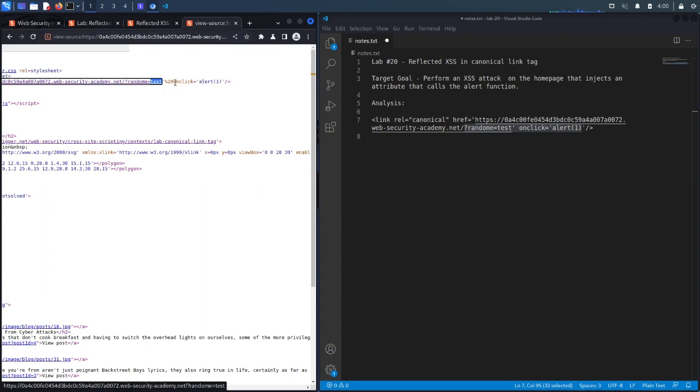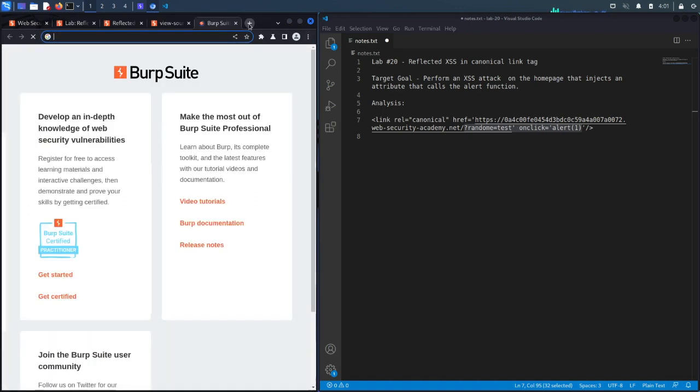Interesting. So we can add the onClick attribute. However, notice over here that we get a %20, which is just the URL encoded version of a space sign. This is not a good sign because I do need a space over here. So I'm going to try to find another way of entering a space. And one way to do that is just to add the URL encoded version of a tab sign.